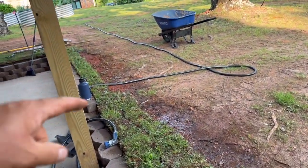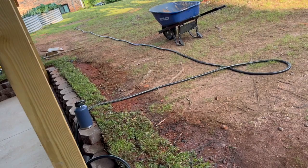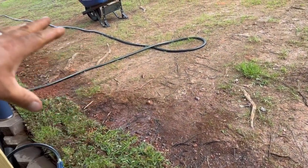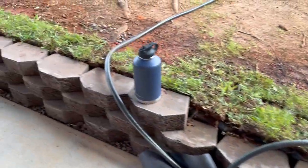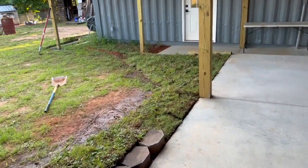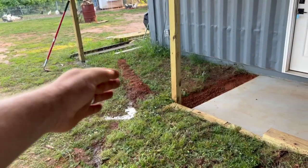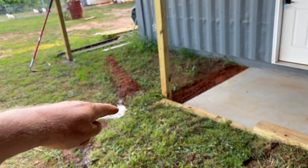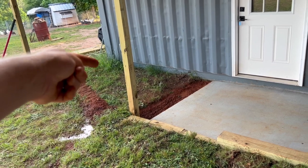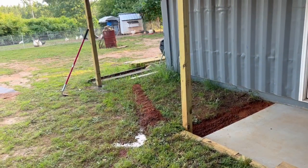I'm going to finish this one more row of grass and then probably just leave it for a while and see what happens with the grass growing back in. It looks awesome when your grass is right up against the edge of your block. Here you can see some of the landscape fabric showing. The area I need to work on another day is where this water is going to continue down this way — I need to build it up a little and get some grass in here. We really need the water to just go out in front of the barn and off towards the woods.